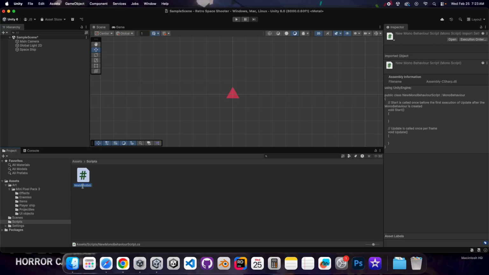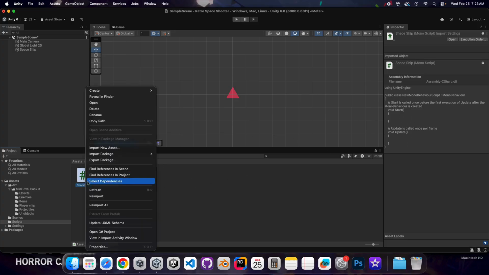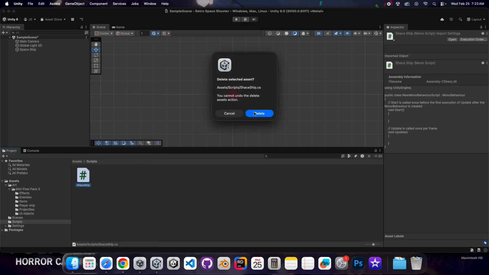So if I was to try to change this and say spaceship now, I'm just changing the name on the file. I'm not actually changing the class name. And we want those two to match. So make sure that here on the script file that we have spaceship, this also says spaceship as well. So if those don't match and you have not created any code, just go ahead and right click and delete and then just re-add it again.